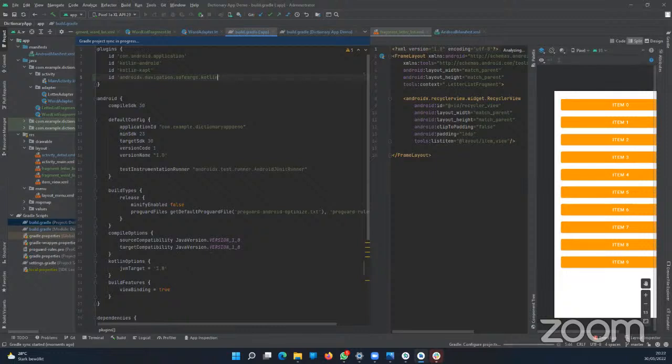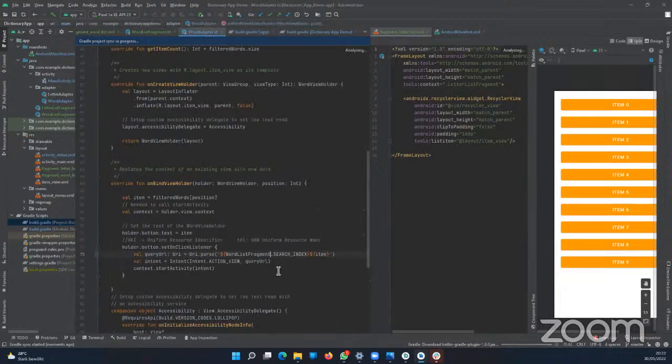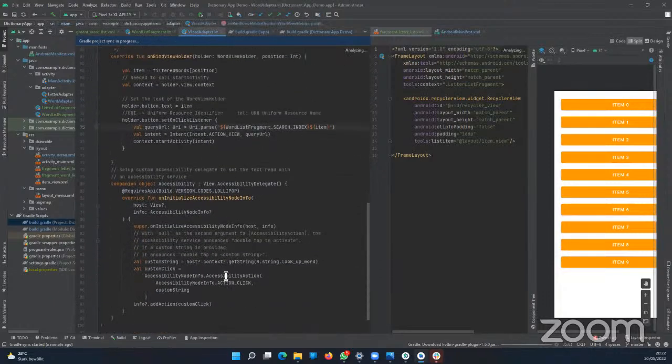So what's this safe args? When we first implemented navigation in the words app, our dictionary app, we used explicit intents between those two activities, and to pass data between the two activities, we called the putExtra.